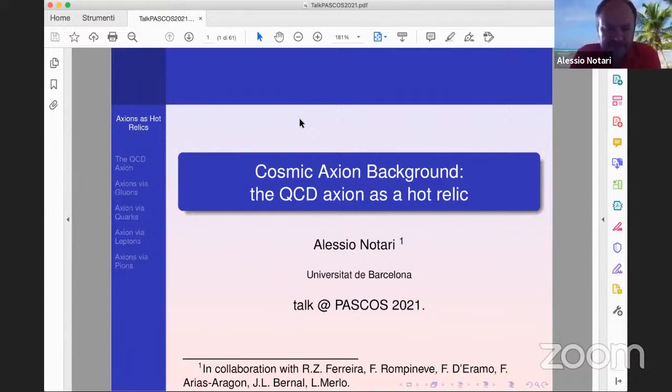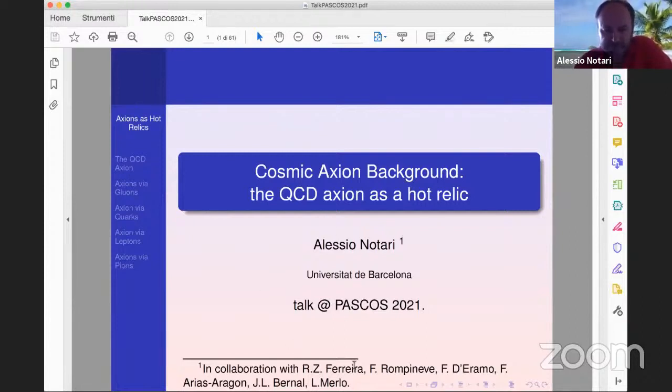I will basically review essentially all, I would say, all possible ways that we can use to have a cosmic background of axions. So this is very similar to the cosmic background of neutrinos, let's say. So these are hot particles, hot relics, not to be confused with the dark matter background of axions. Just by scatterings and decays, one can produce axions, and they contribute to, say, the effective number of neutrinos.